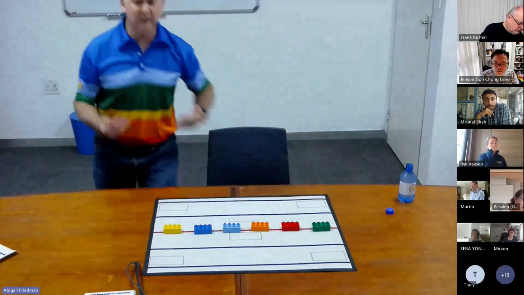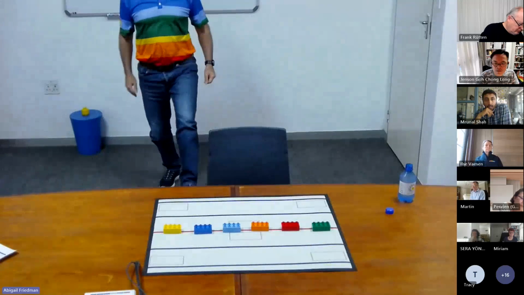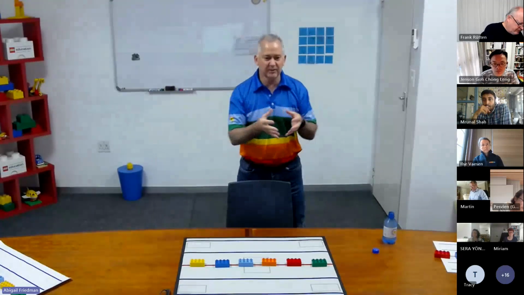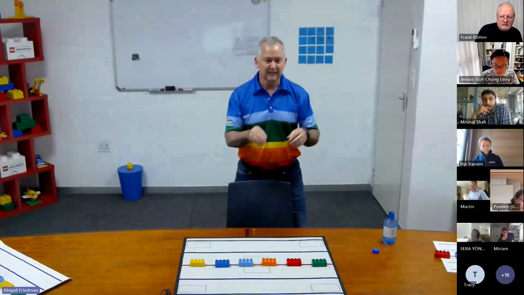Backwards and forwards, I think most people understand that. On the mat, backwards and forwards is not too difficult. And when you're using your body, take one step forward, it's not too difficult. Take one step back. Most people are able to translate that one, and it's quite easy to bring into the mat. Okay. So what I want to do now is look at backwards and forwards, but I want to bring the person in. So I don't just want to have it now with a child sitting at the mat. I want to bring a person in so that we have the social interaction, and we also have the concept of another person's space and how I work in another person's space.